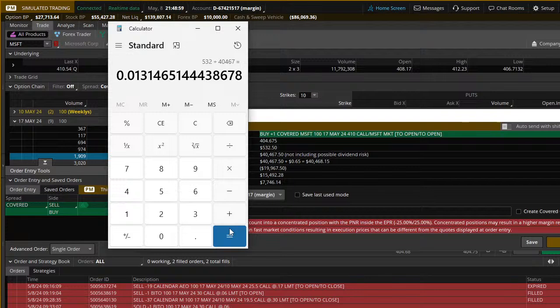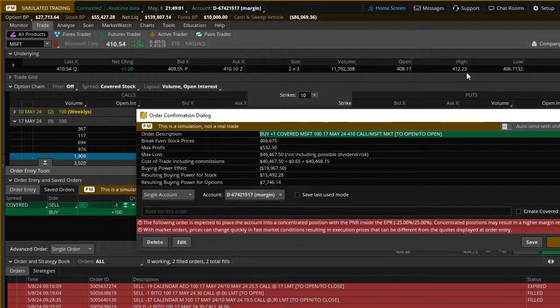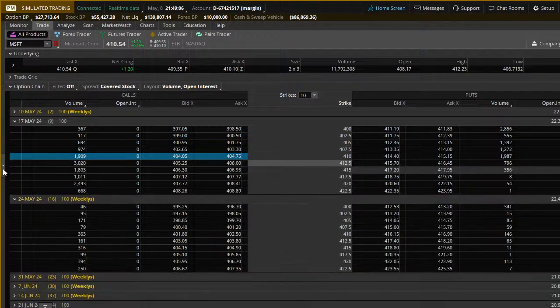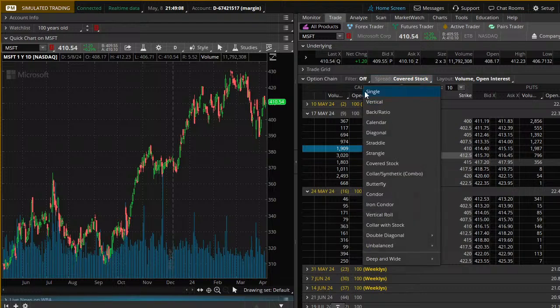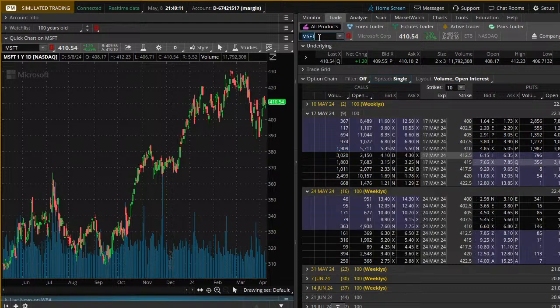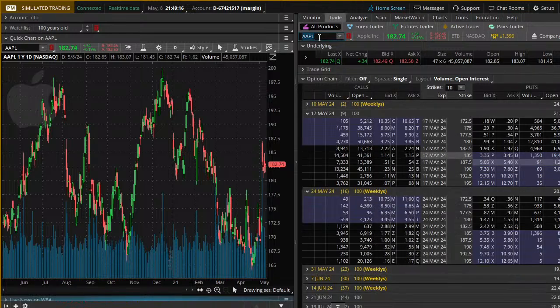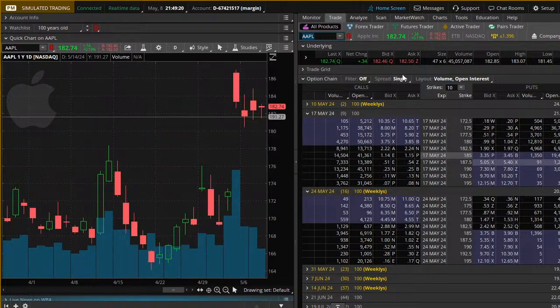We're just talking about Microsoft. So let's look at Apple. It's going to be almost the exact same thing. Let's go back and throw in Apple, AAPL. You've all heard of Microsoft, you've all heard of Apple. Apple at this moment in time is 82.74. If I buy it at 82.50, the bid is 82.46 and the ask is 82.50, the 182.50 call pays 2.22. So let's take a look at that.